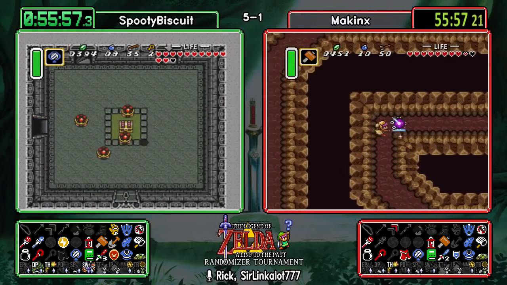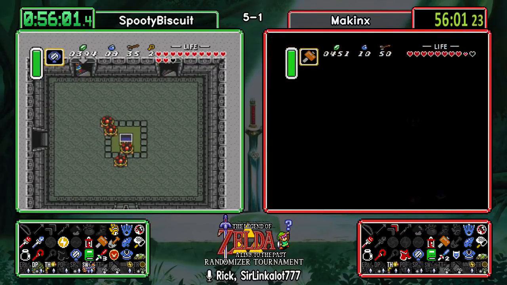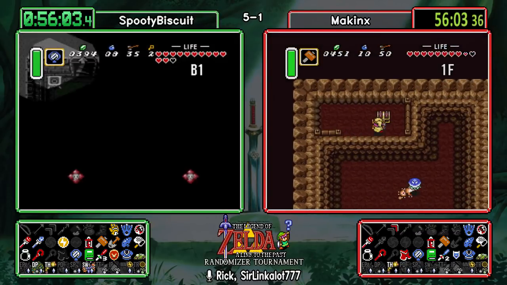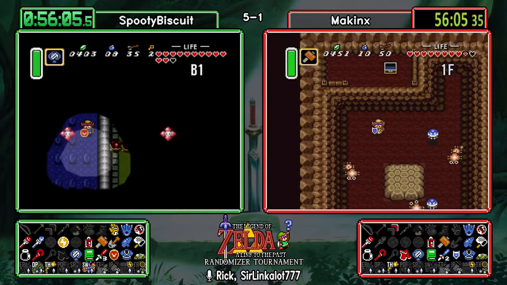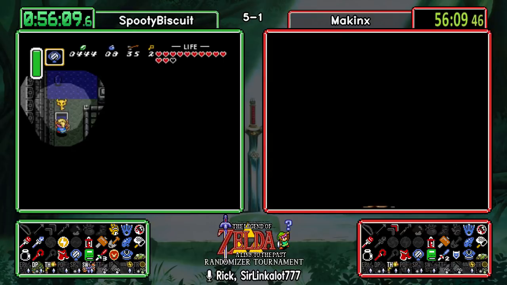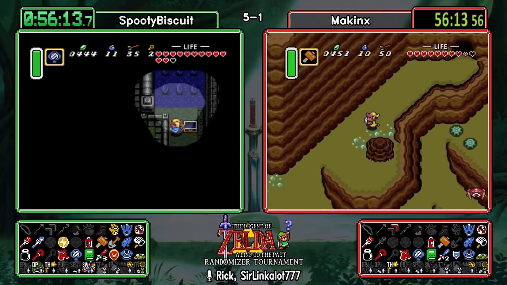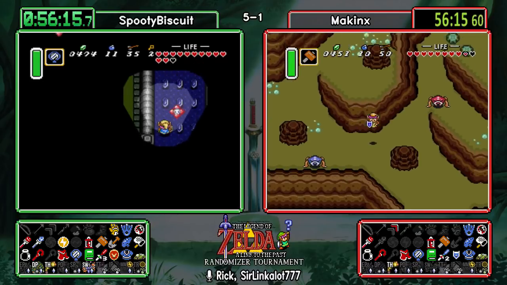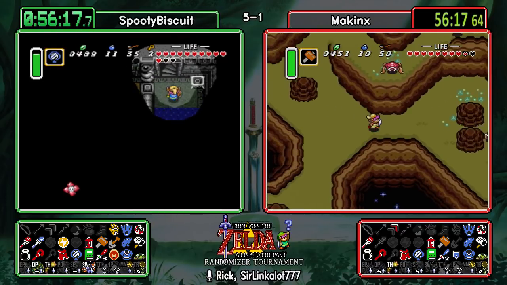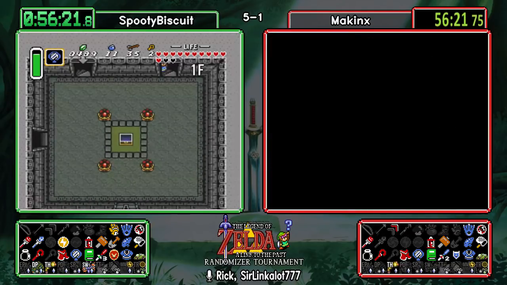Well, I'm just looking at it like this. Turtle Rock at this point could very well be within logic, fully clearable. We've got Ether. We don't have Boots, but it could be Quake, and if Boots are available, which chances are they are, we could have access to Turtle Rock. An early Turtle Rock is not usually one that a player wants to see.